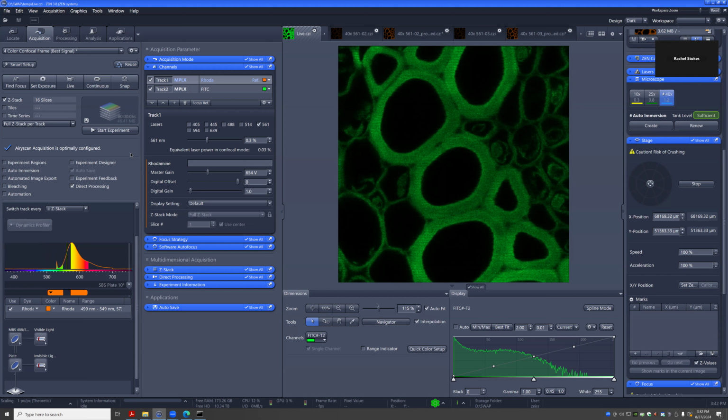Yeah, no, that came with the system, I guess. So we do have class 4 and class 3B. Yeah, so we had the laser safety training. I believe it was 3B. What's 3B? Which one? I guess it depends on if there's two photon on there or not.